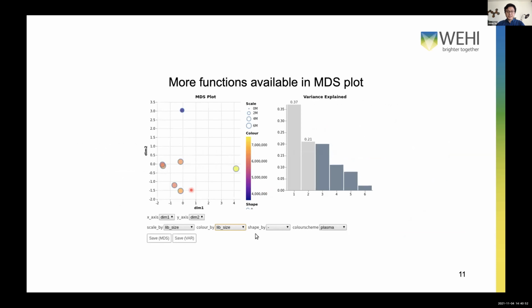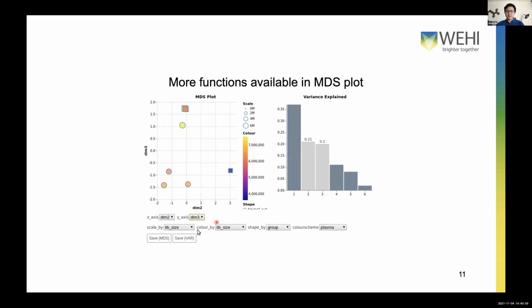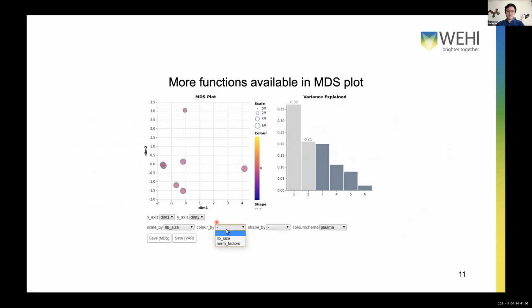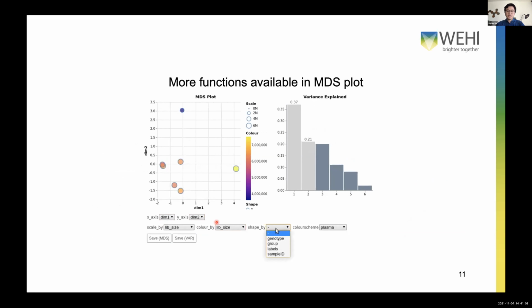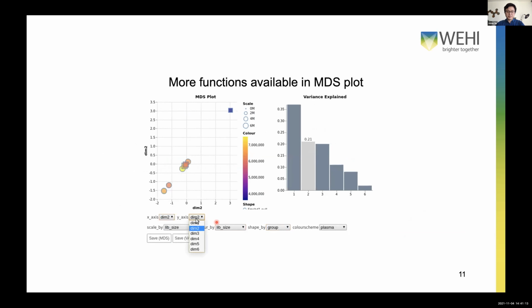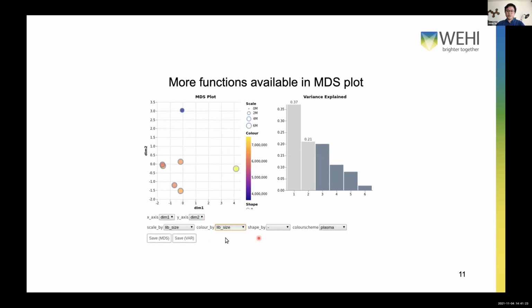So now in the new version, the MDS plot looks like this. So things to take note of is that we have a more flexible selection of dimensions we can plot against each other. Previously, the only option was to plot two adjacent dimensions against each other. So, dim 1 versus 2, 2 versus 3, 3 versus 4. But now you can do 1 versus 3, 1 versus 5, and whatever you want to choose out of the dropdown. We've got different scaling, so different symbols, different scalings, and just a lot more options thanks to the use of the new Vega library over D3.